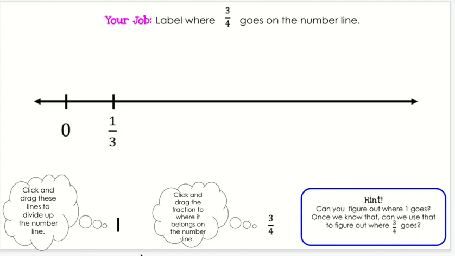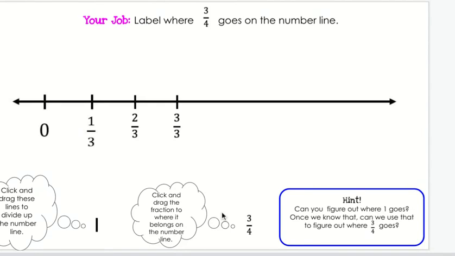So the first thing I'm going to do is I'm going to try to find 1 on the number line. So I know that if I have 1/3 here, then my number line needs to be cut up into thirds from 0/3 to 3/3, which equals 1 whole. So I'm going to finish breaking this number line up into thirds right now, and then I'll be right back. So now you can see that I broke my number line up into thirds because I was able to break it up into those even pieces because I had already had one part done for me.